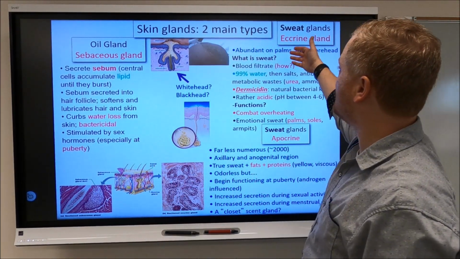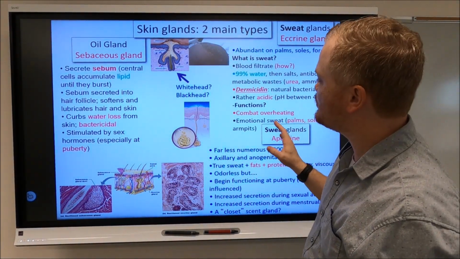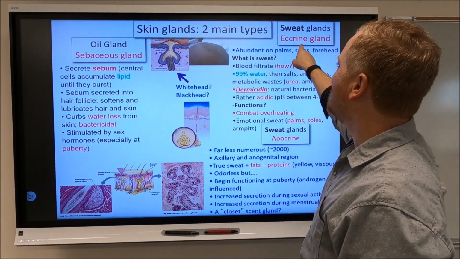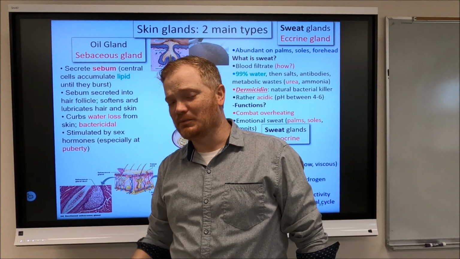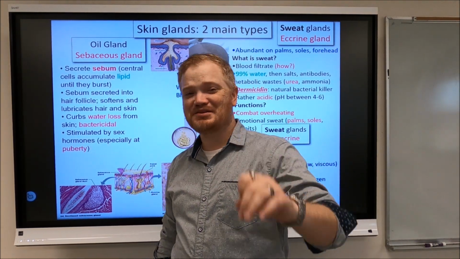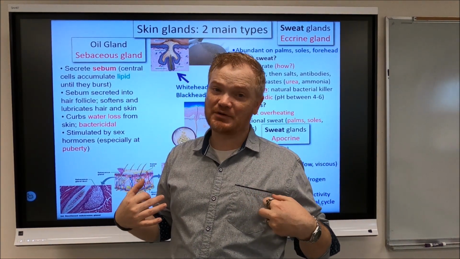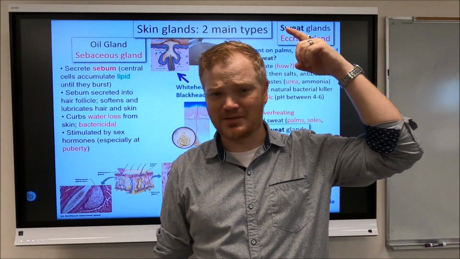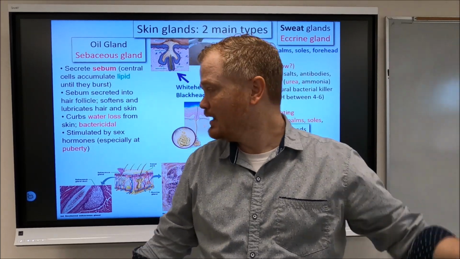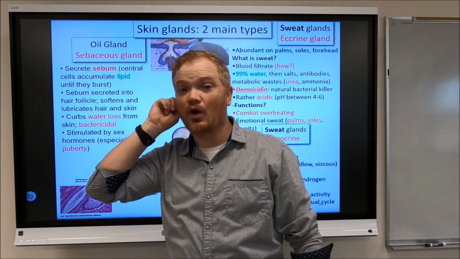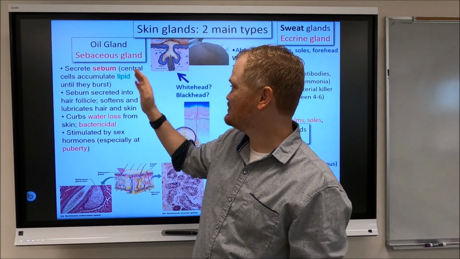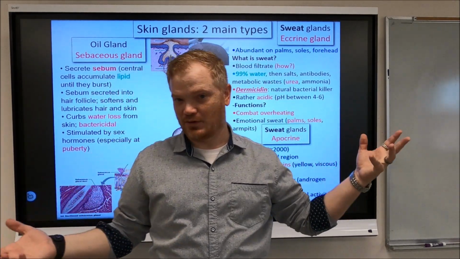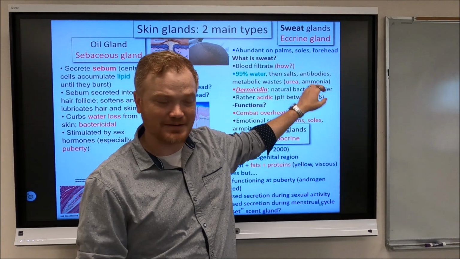And then, of course, there are the sweat glands. Now, there are two types of sweat glands. There are eccrine sweat glands and apocrine sweat glands. Eccrine sweat glands are active from the moment you're born. These are the classic sweat glands that help you cool yourself evaporatively, and they work fantastically well. They're located all across the body, top of your head to the bottoms of your feet. They are everywhere. Whereas sebaceous glands are only where you find hair. So sebaceous glands are hair associated, whereas eccrine sweat glands are everywhere. Again, the classic sweat gland.